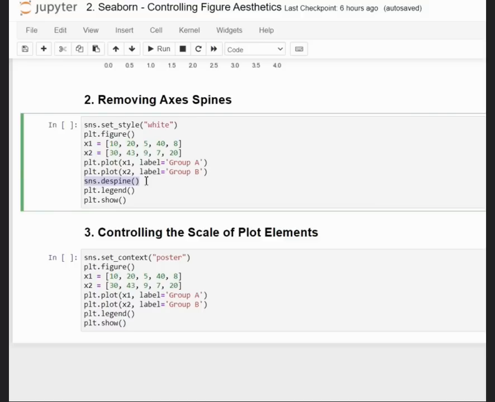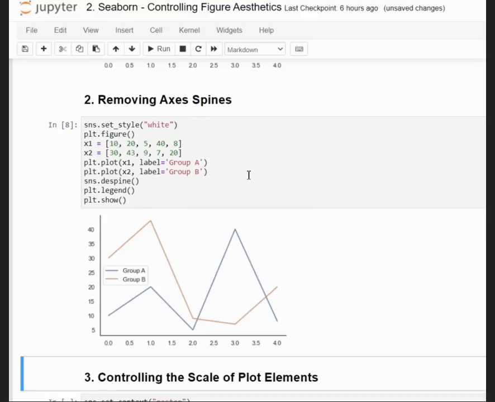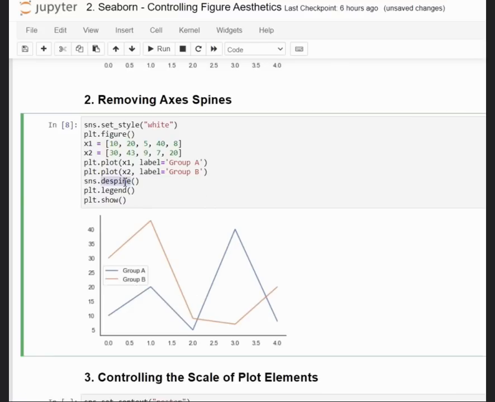Once we use this with the same code snippet, the spines have been removed, and the legend has been included. To remove the spines, we have used the despine function.